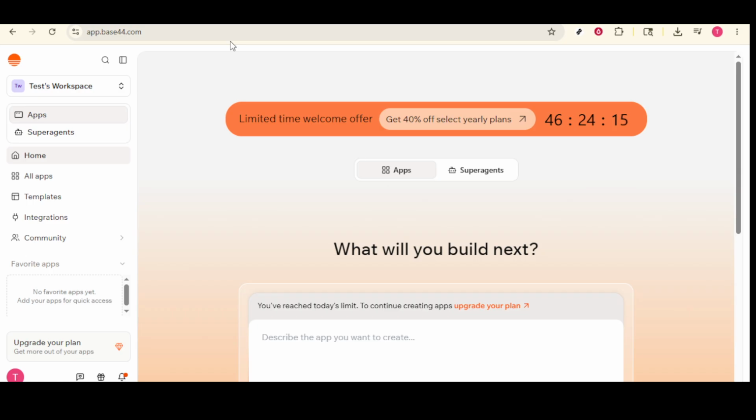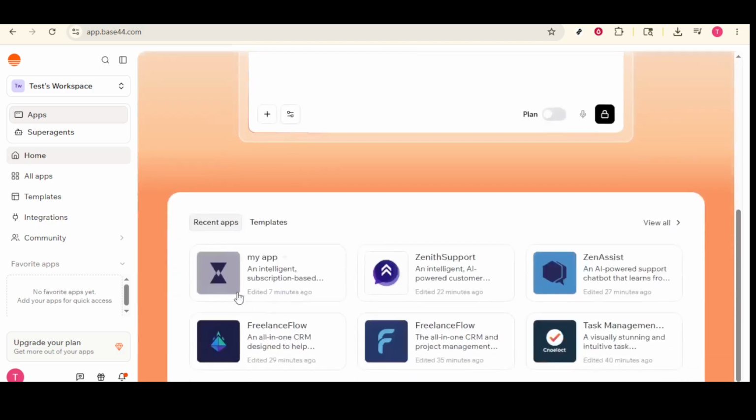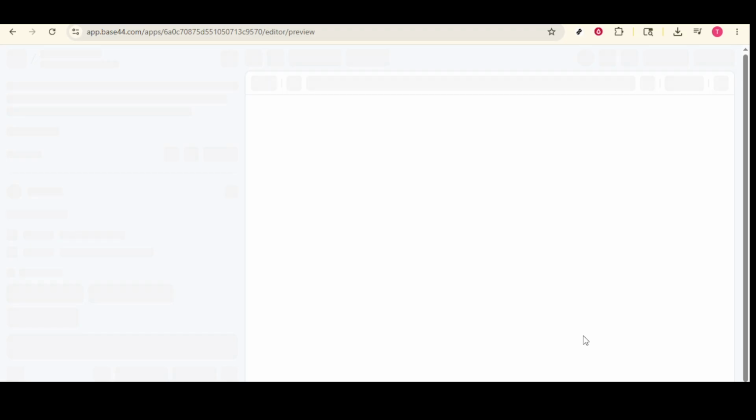First, you'll want to open your app project. To get started, navigate over to Base44 on your device of choice. You'll be welcomed by your dashboard, which is essentially your home base, showcasing all of your existing projects. Take a moment to locate the app you've been working on and select it. This will bring your app project front and center, ready for you to preview it.